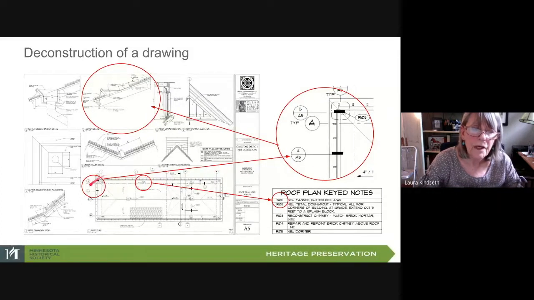And so over here, you'll see on the plan, there's this section marker, which is along the roof line, referring to drawing number 4 at sheet A5, which is on this sheet. So there you go with your section in more detail that describes the construction of the wooden gutter.